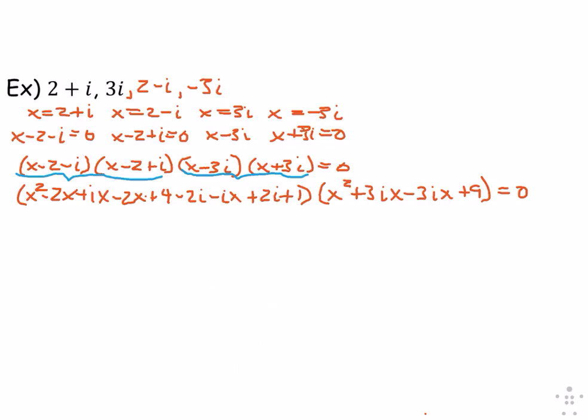Now we combine like terms. So because we had conjugate pairs, then this ix subtracts out with this -ix, and then this -2i subtracts out with this +2i. So I think there's going to be a shortcut coming out of that where you don't have to do the products that have an i to the first power, because when you multiply conjugate pairs together, the irrational or the imaginary parts subtract out. So combining like terms that remain, negative 2x and negative 2x, and then a 4 and a 1.